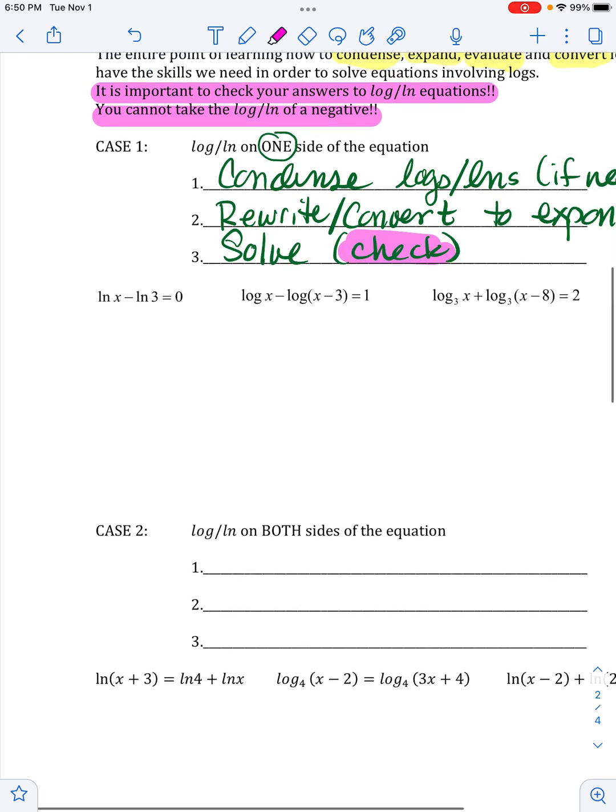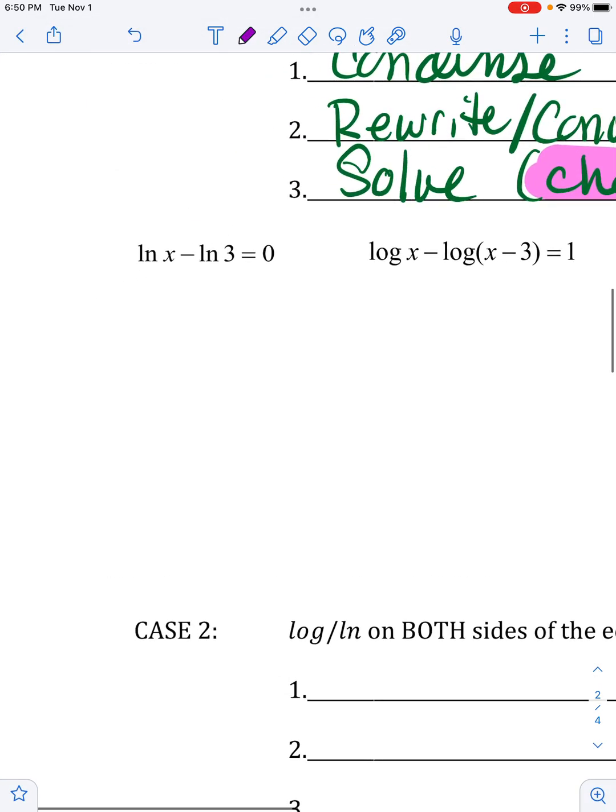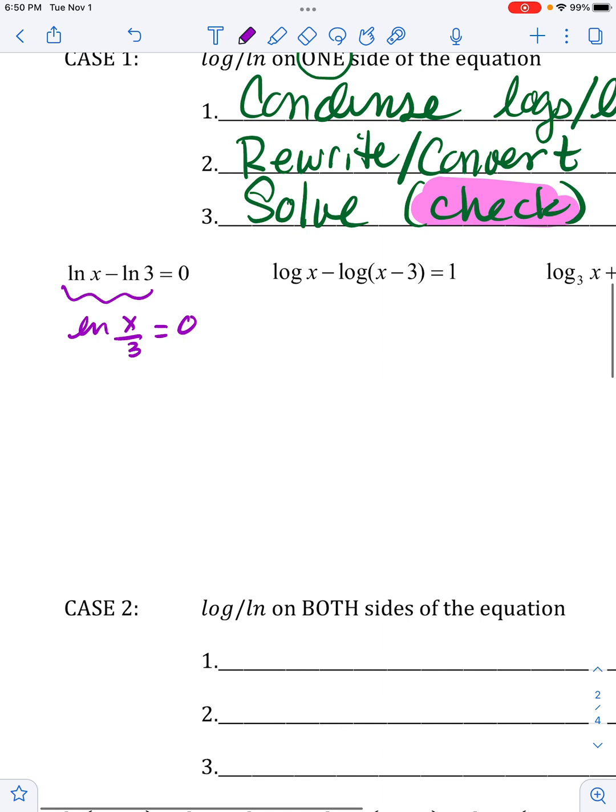All right, so let's go for it here. The fun just never ends. So these need to be condensed. I'm looking at the problem and I'm saying, oh, I have a log here and here, but they're both on the same side of the equal sign and there are no logs on the right. So that's why this is the kind that has logs on one side. Okay, so I need to condense these. I learned before that I condense them with division. Okay, and so then I'm going to rewrite this in exponential form.